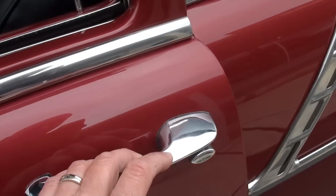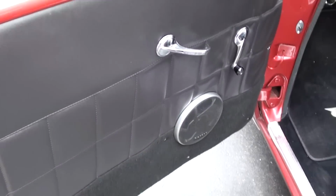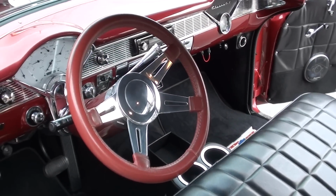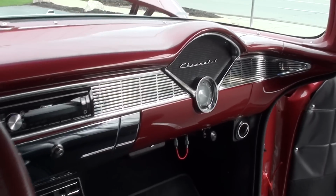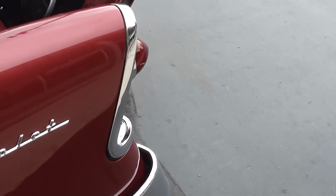New side mirrors. You can see, kind of nitpick, the door handles there. It's a 210, and it's actually got the Del Ray pattern interior in it. Again, little touch-up marks. There's a few of those on the car, nothing hideous. It's got the tilt column with a billet steering wheel. Just a great car. It's got the Classic Instruments gauge cluster with a tach and gauges. 6,681 on the odometer. It's got an aftermarket Pioneer radio in it. Again, the 700 R4 overdrive transmission. Flowmaster dual exhaust. It's got the factory rear end.